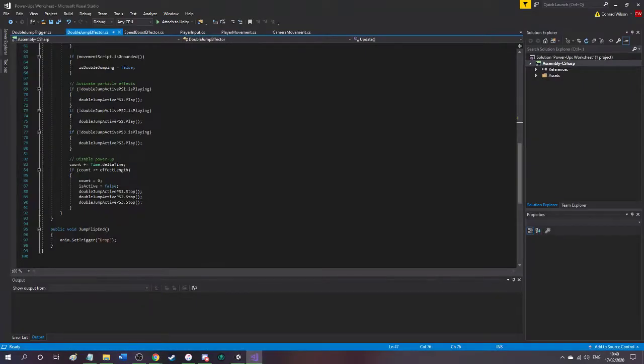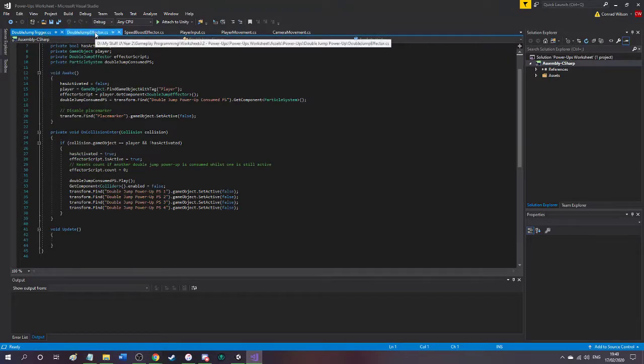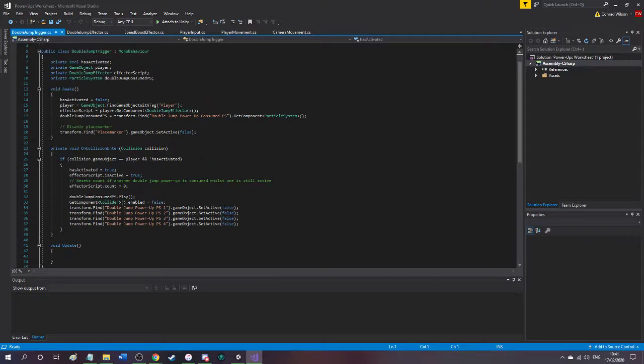I've got 2 scripts running. So I've got a trigger and an effector. The trigger is based on the power-up itself. It's very simple. All it does is detect when something is colliding with it. If it's the player and it hasn't been activated yet, then when we activate it, we also activate the effector script, and then just disable itself, and poof, it's gone, and the effect is activated. That's all it does. Very similar with the speed boost trigger, all the same.